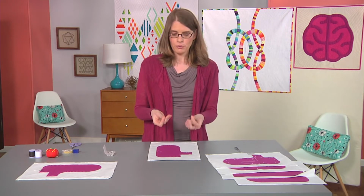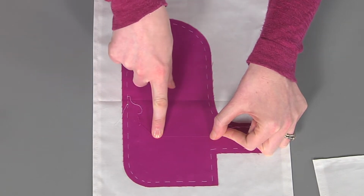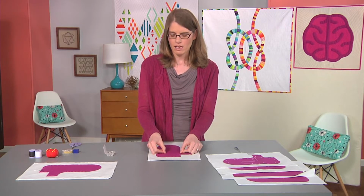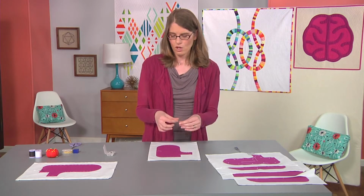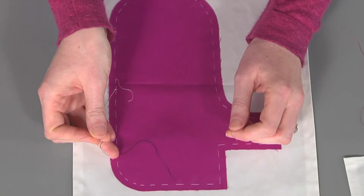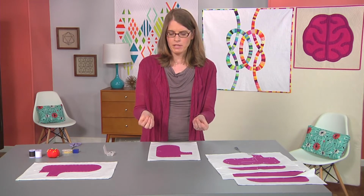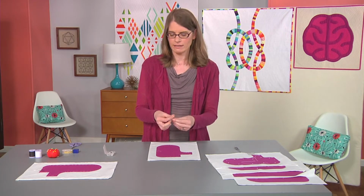So you'll want to select a thread that matches as closely to your applique fabric as possible, because you want those finished stitches not to show and to blend. You'll also want to select a really fine thread, and I like this thread that's meant for paper piecing. For the purposes of demonstration, I'm going to use a dark thread so that you can see my stitches. You'll want to make a knot in the end of it again, and I also recommend keeping your thread pretty short. If you make it really, really long, it's going to get tangled easily.